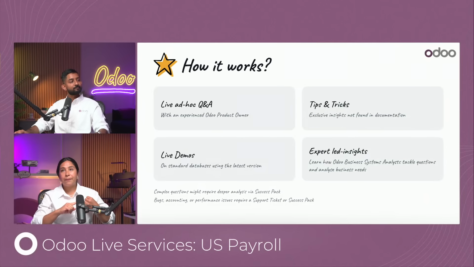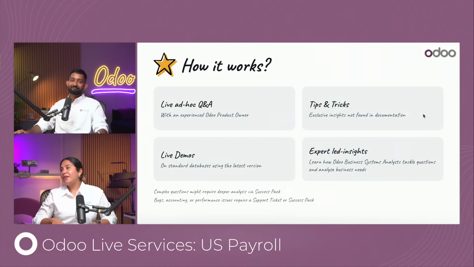Things like where I can find my W-4 information, reports like W-2, 940, 941, or even how to pay in the payroll workflow. For the US, we will be covering all of that. So, Hari, I know that you just finished an implementation with a big client. Yeah. So I want to know, where did you start? Because I know that the first question that people ask is, how can I configure my employees in Odoo?